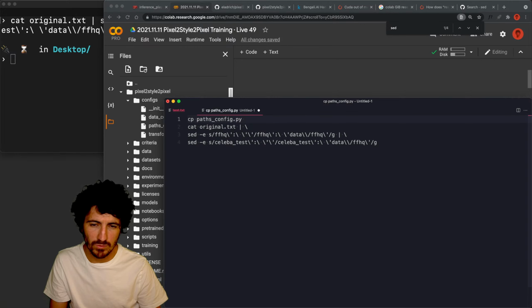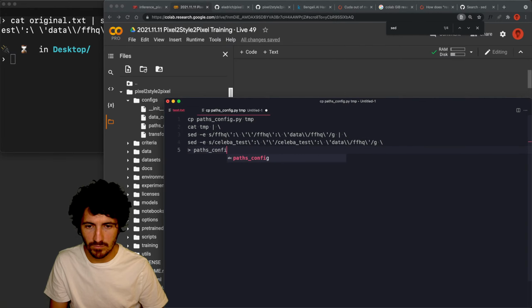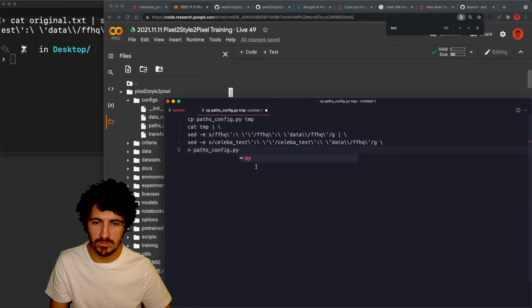We're going to move into temp, and then we're going to do get temp, and we're going to save that into paths config.py. See if that works.